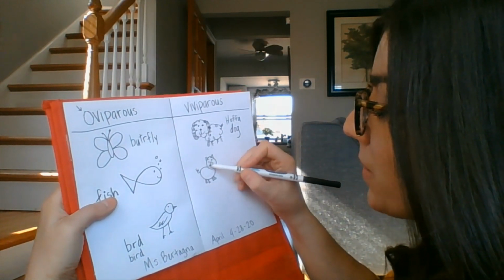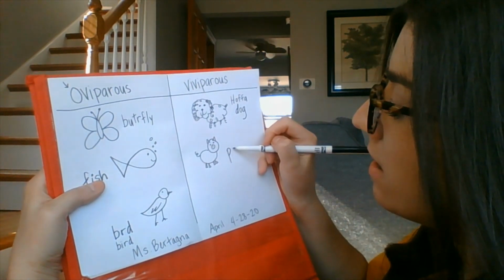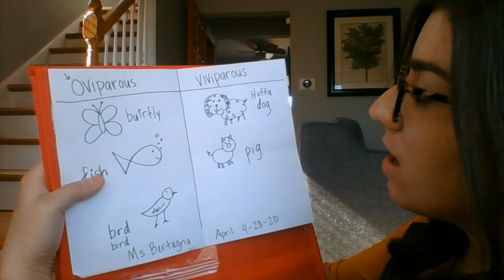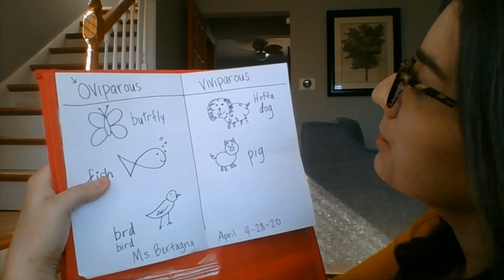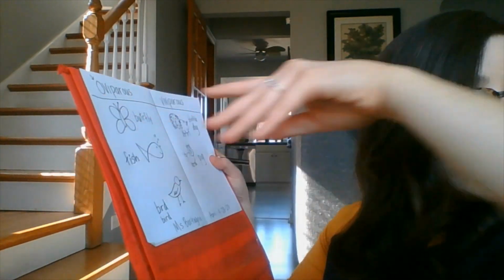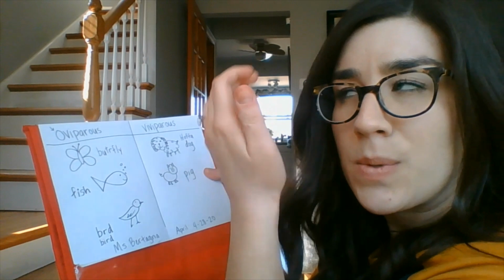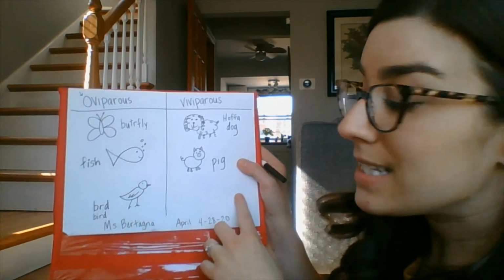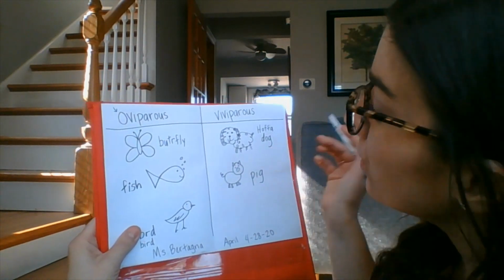And pig is a nice word to tap out because it's in the ig family. It's a CVC word. Ig. Pig. So we have Hoffas, or dogs, pigs, and then I also remember in the book, what's that one book called? The first one we read this week, Chickens Aren't the Only Ones. They mentioned cats or kittens, and I know I can spell cat, and I'll try to spell kitten too, and I know that those are viviparous.